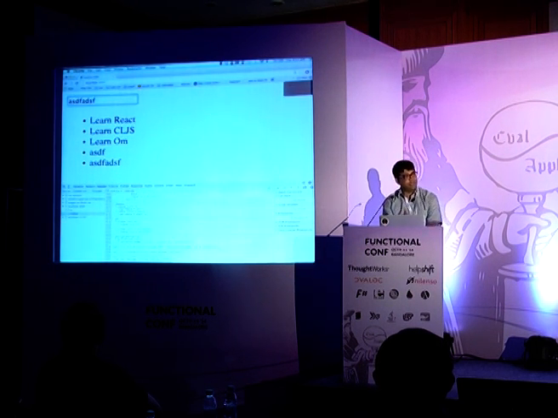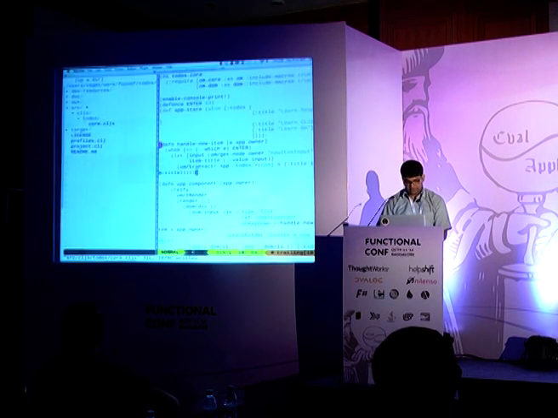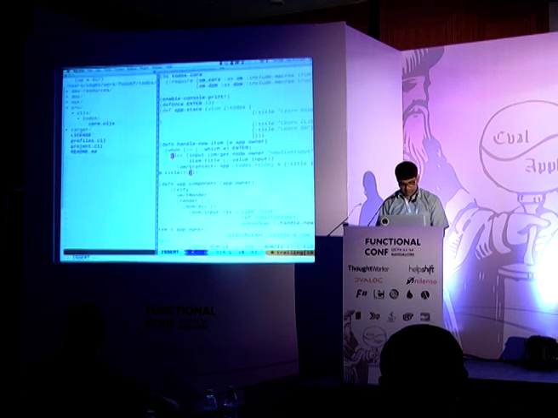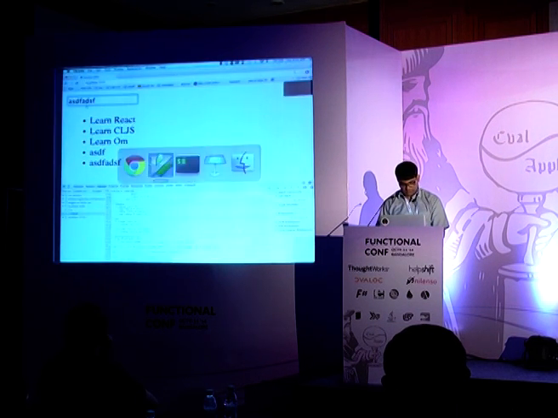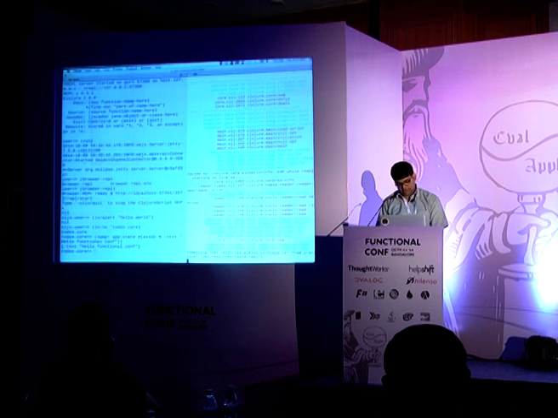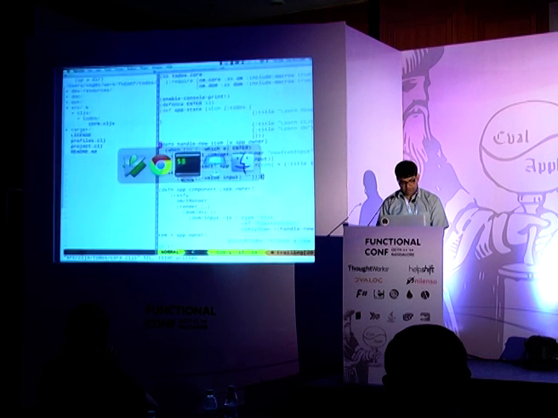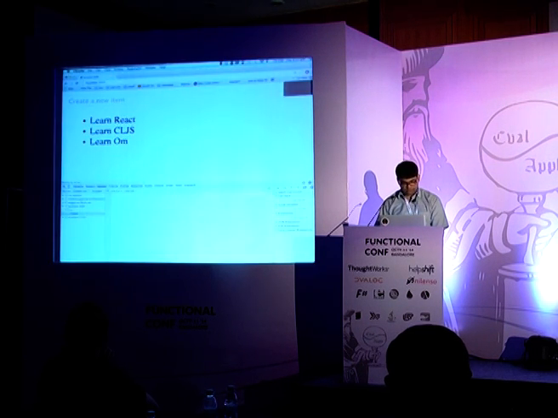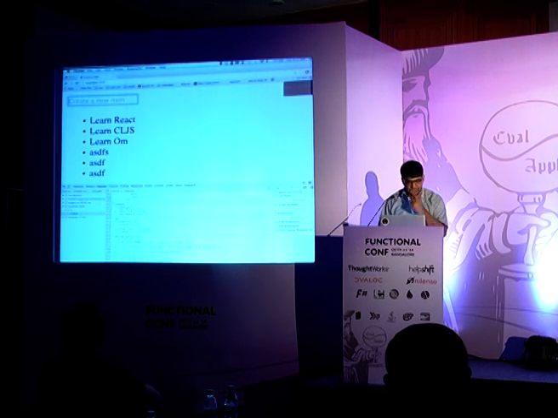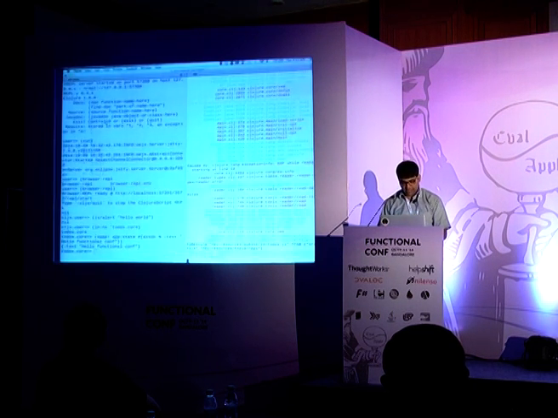So the only thing is that the input is not getting cleared, so we'll have to do that. Let's do that. Wait for it to compile. Okay, now that's done, we should be able to refresh. So we can add to-dos now, right? Now the next thing we want to do is mark, toggle something as whether it's complete or not, right? That's the next thing.